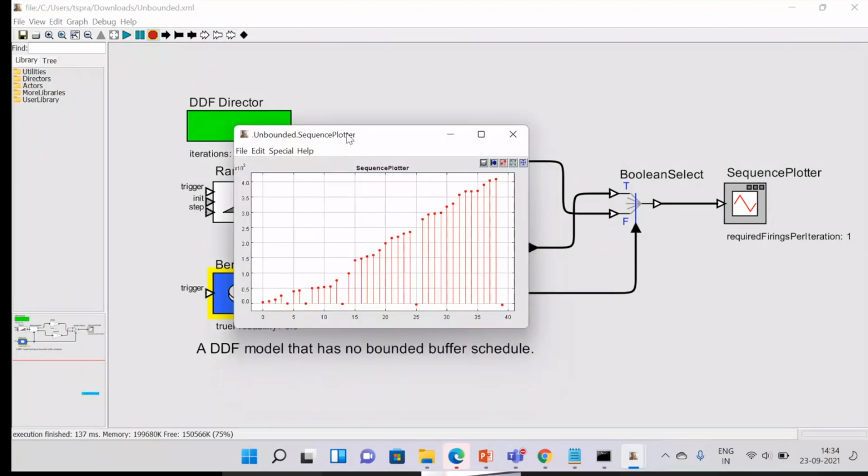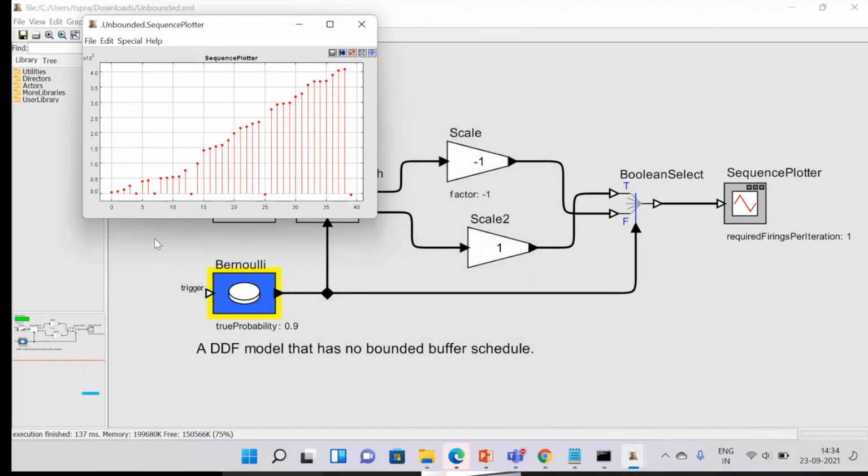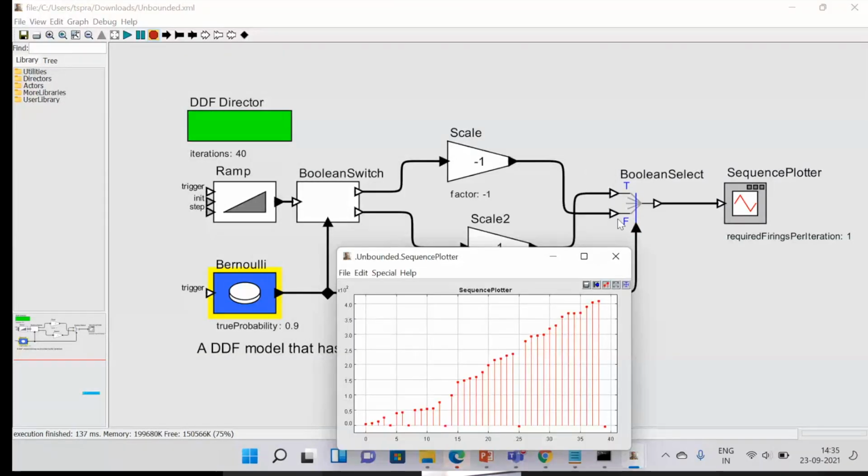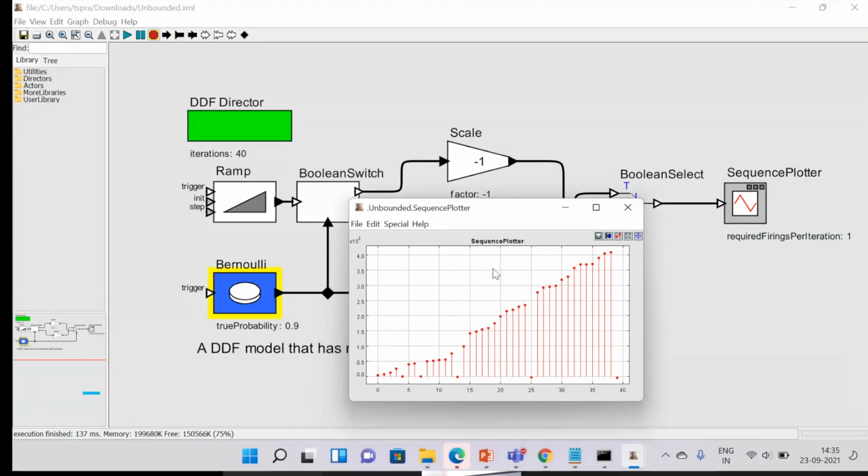So when you use 0.9, you can see that on the negative side nothing is there. Mostly they are zeros when I use 0.9. Even in the previous case the negative side was there, but now it is not, and it is not a perfect ramp. It's not a perfect ramp because 0.9 means true I am getting. So when the true is there, it goes to false. That means most of the things are in the unbounded buffer. So that's what it means.